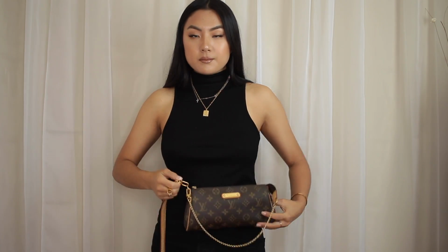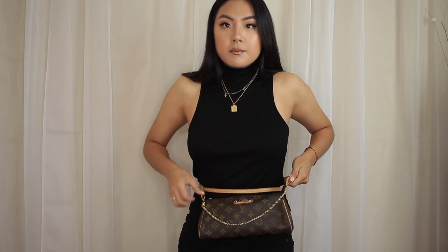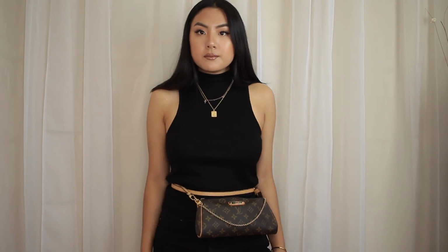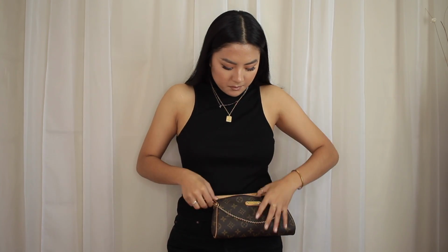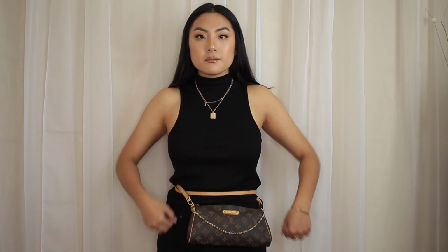So here I am showing you how to wear this as a belt bag with the chain going across it, if you like that look. So I'm just pulling the crossbody strap and wrapping it around my waist twice and then pulling it over to the other D-ring. You kind of have to move it and finesse it around a little bit, but the tan crossbody strap definitely adds a little bit more color and it's more noticeable that you're wearing it as a belt bag. I took my phone out because I felt like it was a little bit bulky, and it wasn't wrapping around my waist as well. But this is one of the ways I like to wear it.